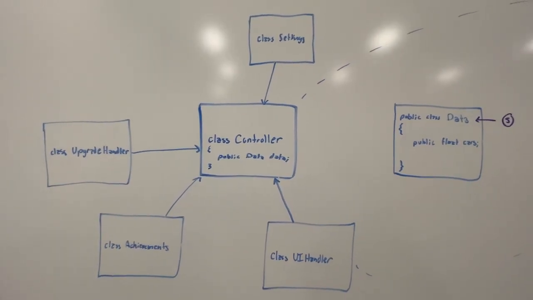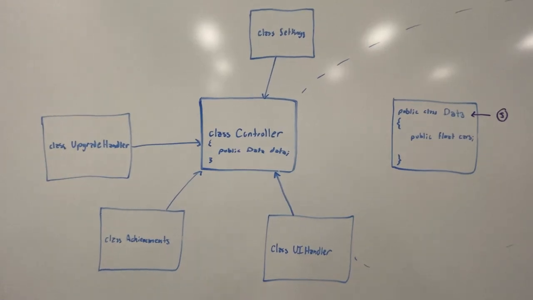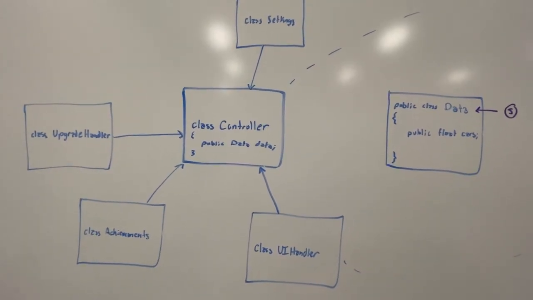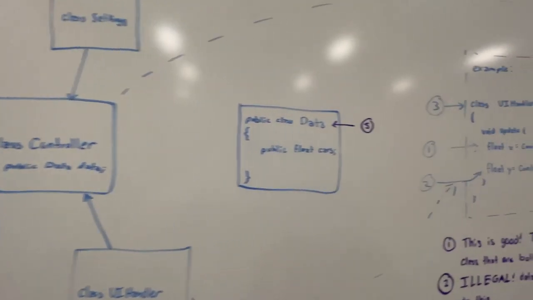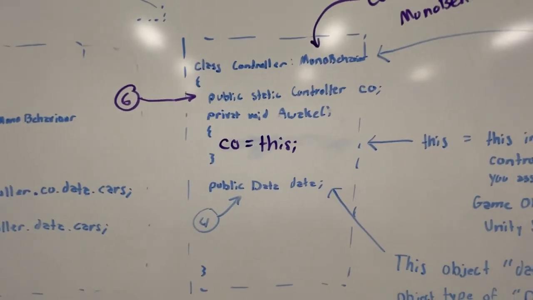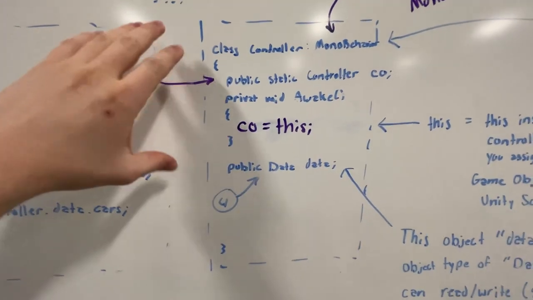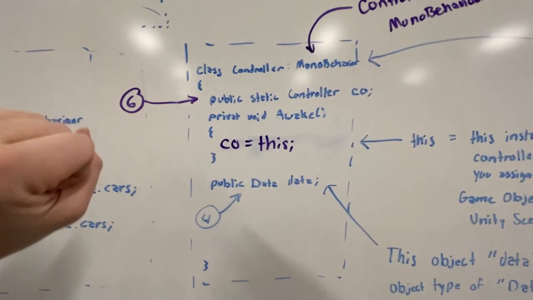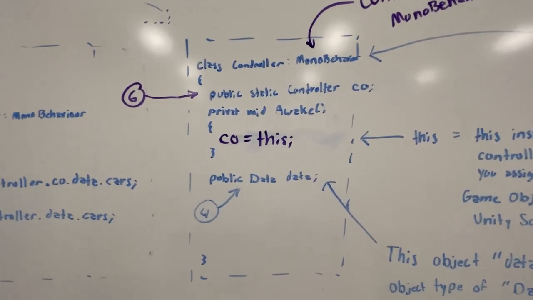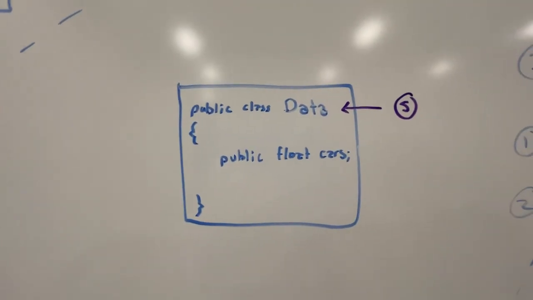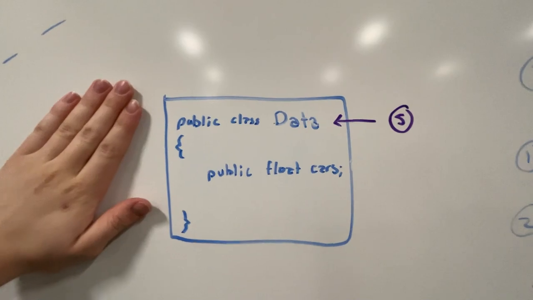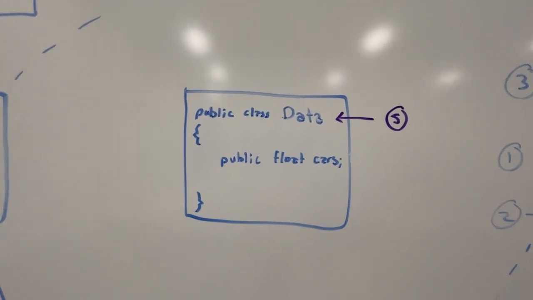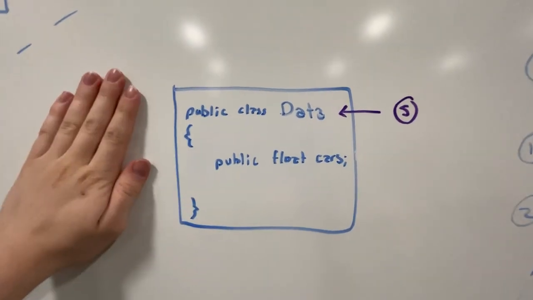So one thing I've kind of failed on, you guys, is telling the difference between a class and a script, because they're very different. A script contains a class or more, but again, it must follow the rules I explained earlier. I'm going to remind you, because this needs to stick, that each script must have zero or one class that implements MonoBehaviour. Now note, if it has zero classes that implement MonoBehaviour, just like a script called data, this cannot be added to your Unity scene, and you cannot use Unity special methods such as awake, start, and update, as I said earlier. So you can have a script that is just data, right?